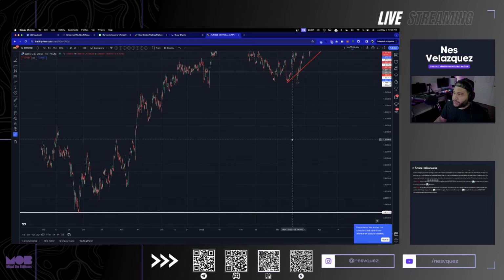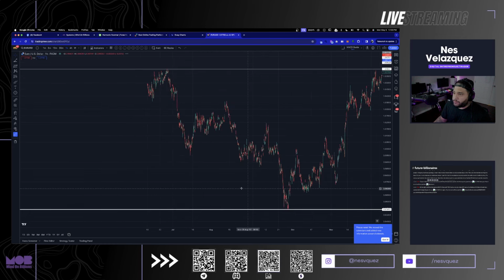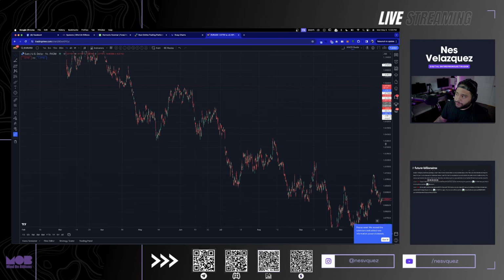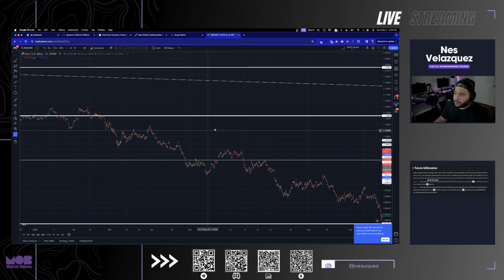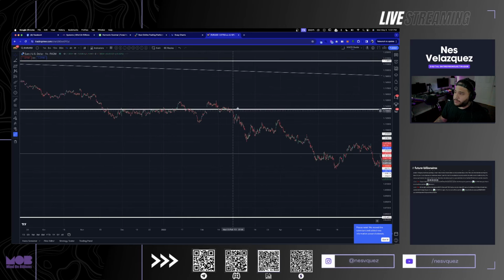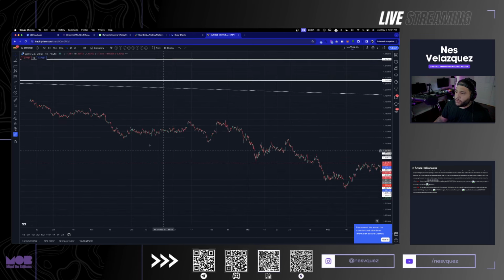But there are these moments of consolidation where you can take advantage of short-term movements as long as the market is basically zigzagging within a zone. Let's pinch this down over here. Okay, look, let me erase this one right here. All right, here is an example of consolidation. Right here.